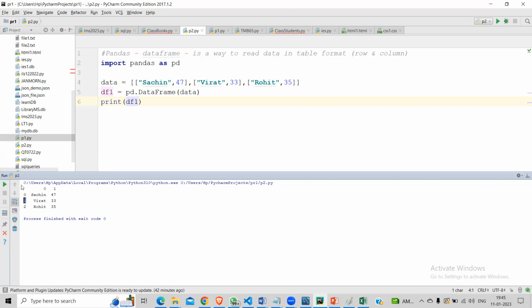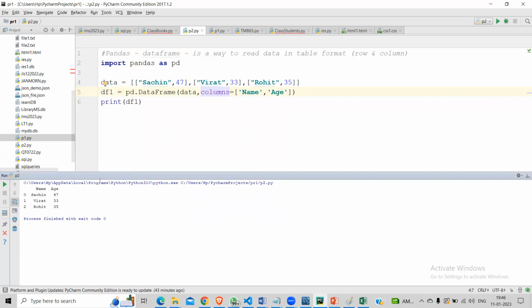How do I give column names? I'll say comma columns equal to, and how many columns does it have? It has 2 columns, so we will give a list with 2 values, let's say name, comma, age. Sorry, this goes in the place where you're defining the data frame. Now when you run it, you see name and age have been assigned to these columns. So this is how a data frame looks.